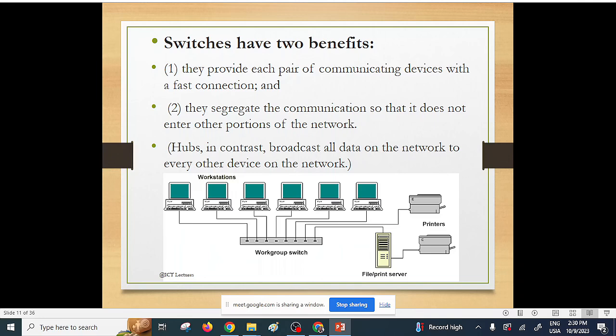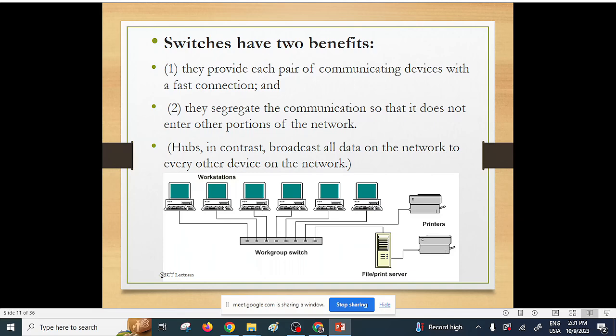It has to check where this particular data needs to go. They can also be used to extend a network or separate a given network. It depends. If it's a layer 3 switch, then it can divide a network. If it is a layer 2 switch, then it can be used to extend a network. So these are some benefits that you can get from a switch.